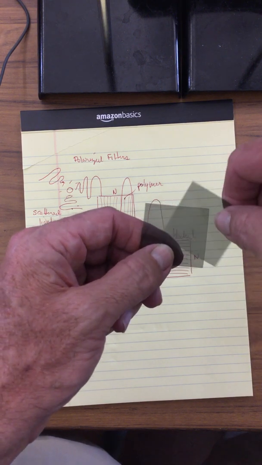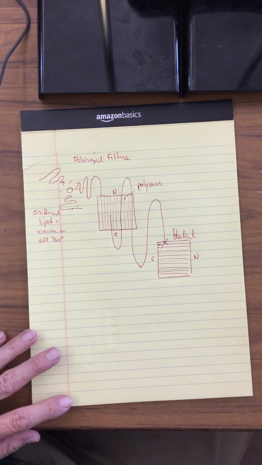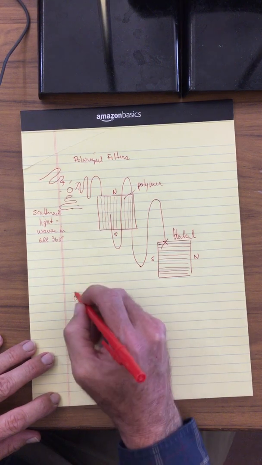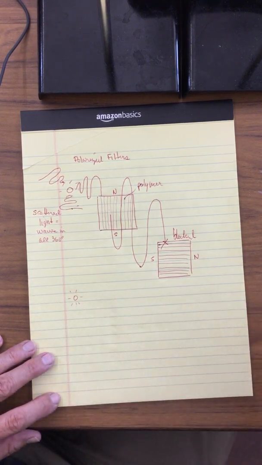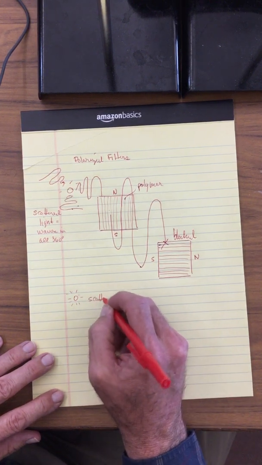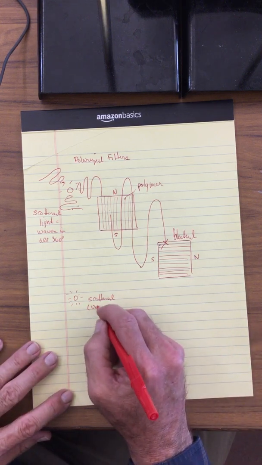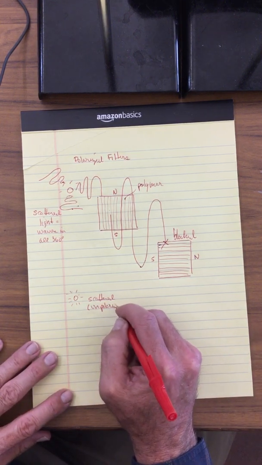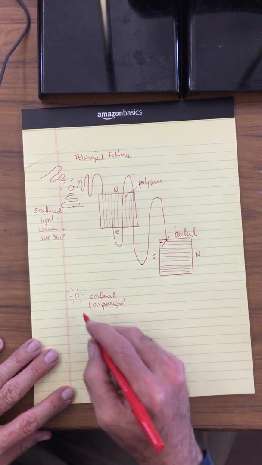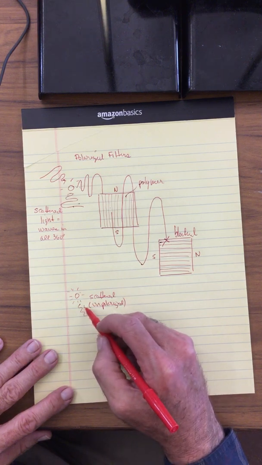So that's polarized filters. Now, another interesting feature of polarized filters is they use these for sunglasses. Because if you remember, the sun is coming to the earth with scattered light. Okay, we can also say that this scattered light is unpolarized, or not polarized. So all of these waves of light are coming down.